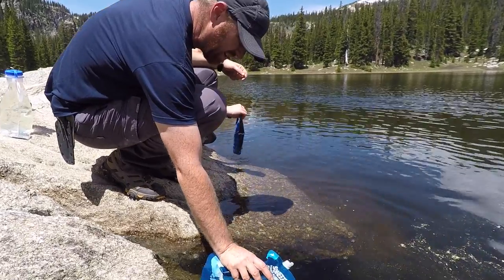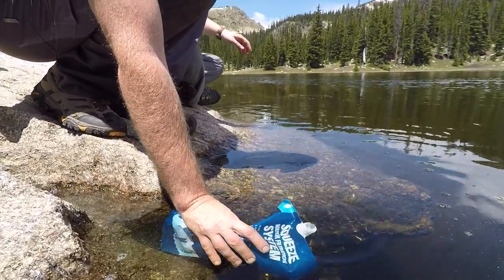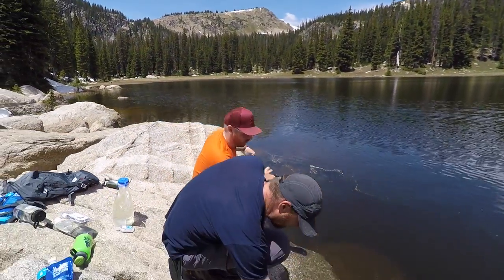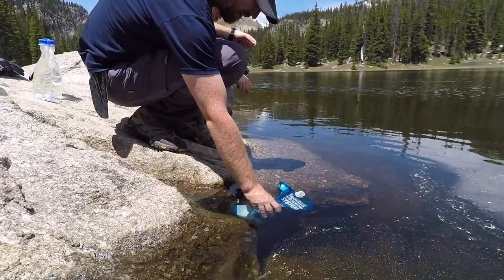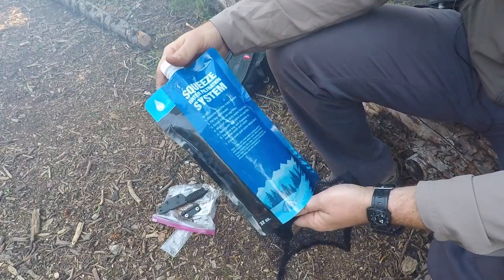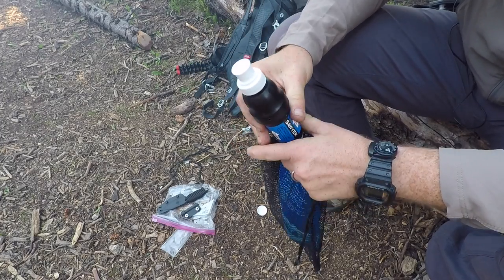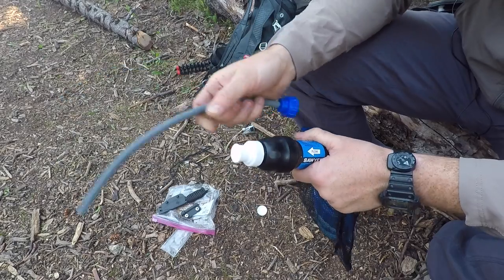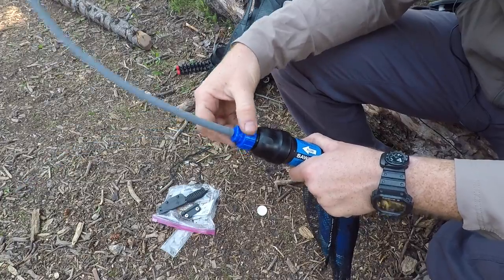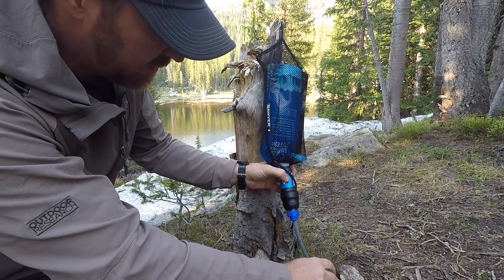Let's talk water — specifically water purification. I love Sawyer products for their amazing performance-to-value ratio. The ones I can recommend are the full-size kit, which includes a filter rated for up to one million gallons of purified water. It's great for hiking, backpacking, camping, and emergency situations. It comes with several bags and most include a flow bag and drip system so you can hang it and use it as a gravity filter. We tested it on a recent backpacking trip and it was phenomenal — it's changed the way we filter water in the backcountry. Usually about $40 to $50.